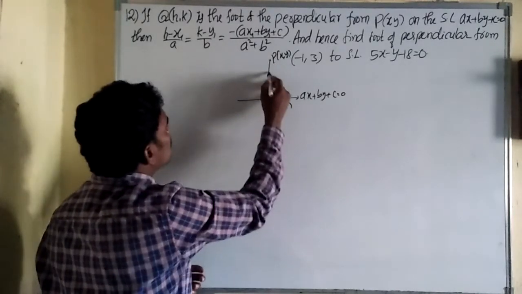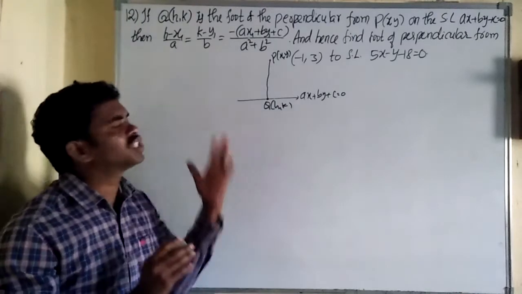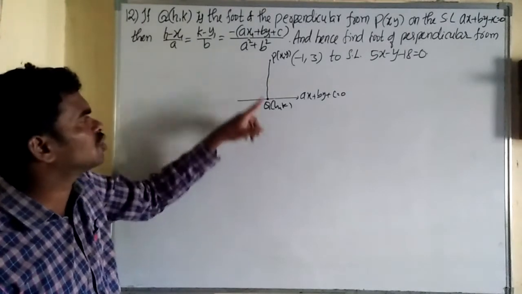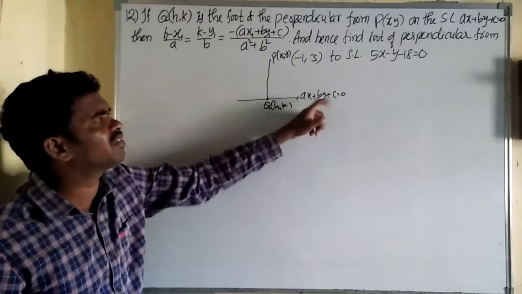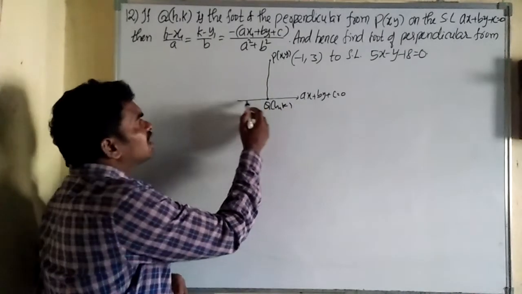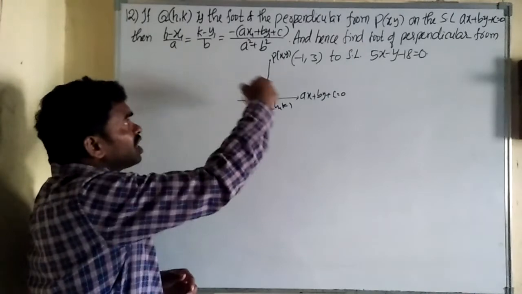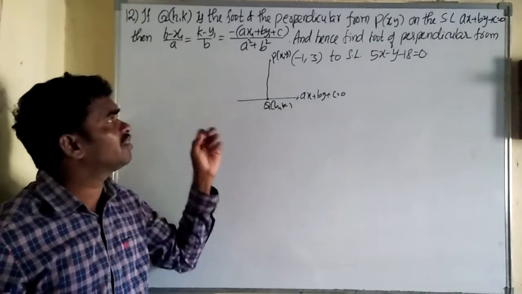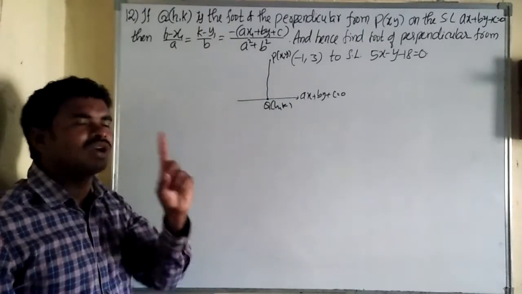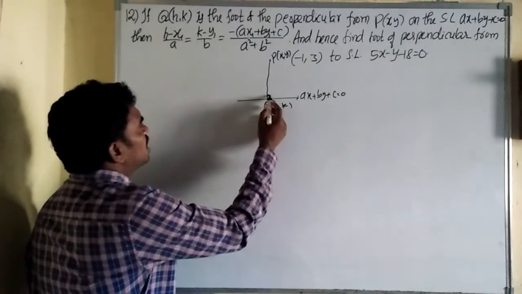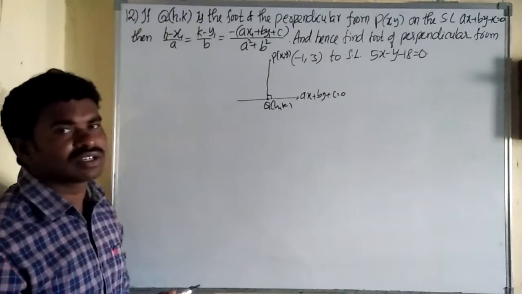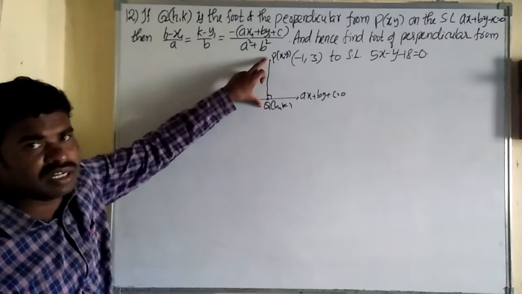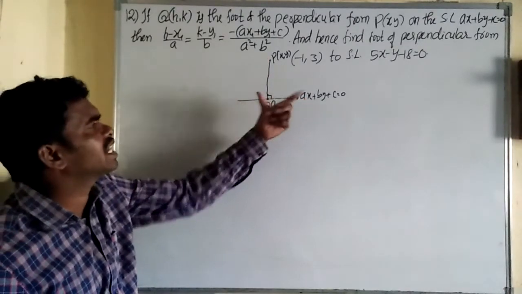That's it. By this diagram, we can find the solution. We can prove whatever we need. Okay. P is a point, and from the point P, Q is the foot on ax plus by plus c. This is the ax plus by plus c line. On this line, there is Q. So based on this diagram, we can find the solution. Okay. So the diagram is very important. We must draw this diagram. For this diagram, we have 1 mark in the exam out of 7 marks. So it is perpendicular, means 90 degrees. So what we can observe here, PQ becomes a line perpendicular to the given straight line ax plus by plus c equal to 0.